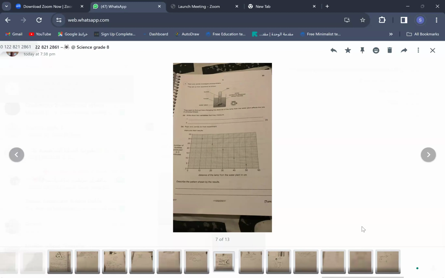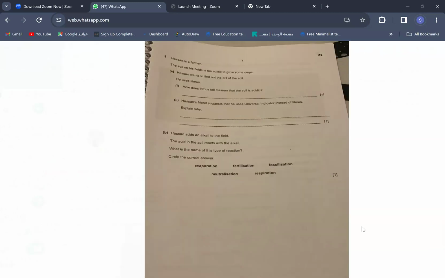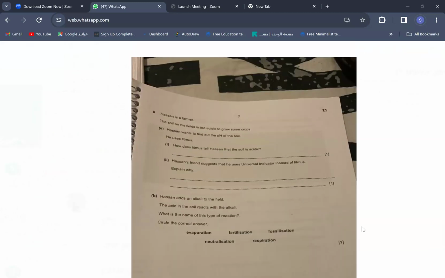We're still on question 5, right? Yes, we are in 5, which is this one. As simple as. You see my screen and my writing, yes or no? Yes. Okay, great.